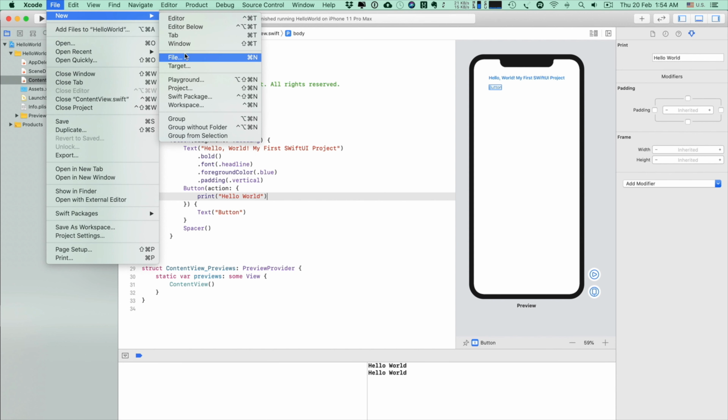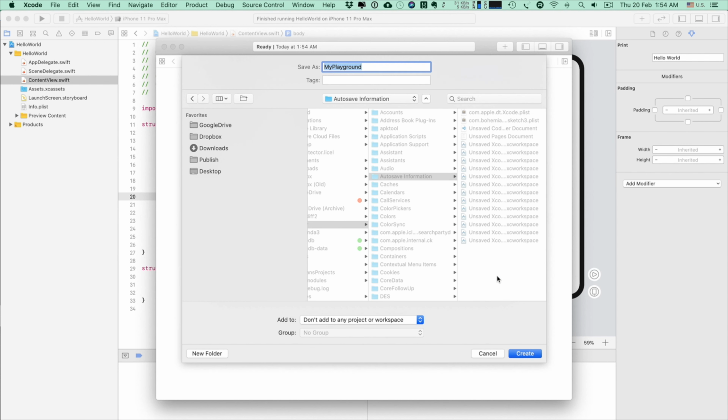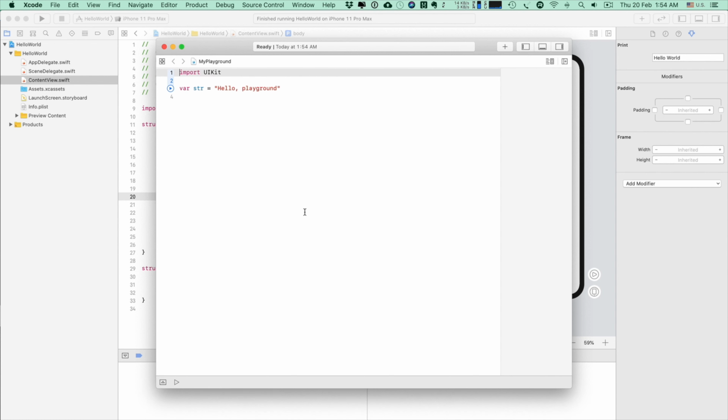So file, new playground, and this will be blank, and I want to save it in my desktop demo directory, and name the playground file. So here we will create some code. Let's define a function, func square1.